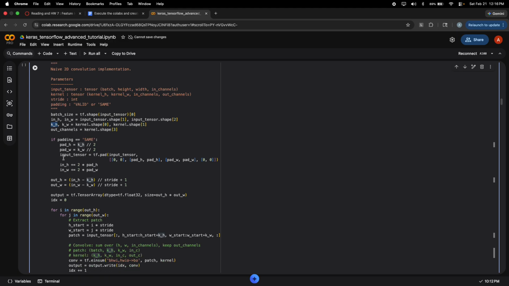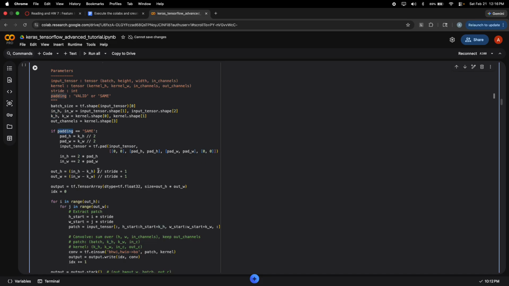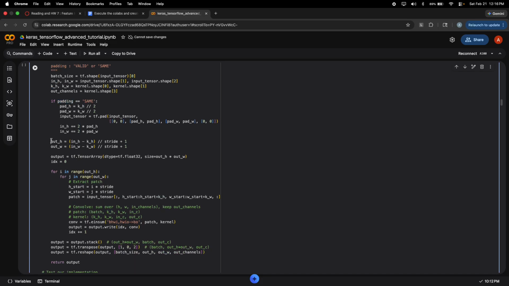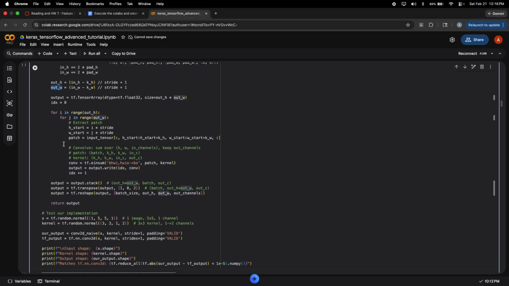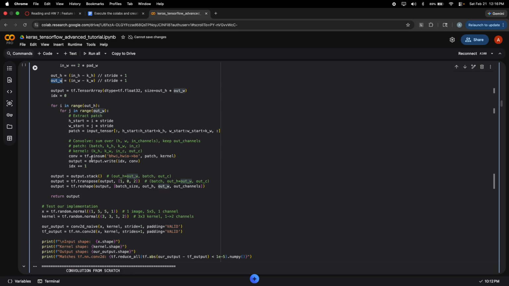As it's a convolutional layer, we need some padding as well. This takes care of the padding and how we want our output to look. We initialize it here, and once that is done, we use Einstein summation for this operation. We pass the patch and the kernel, and it gives us the output in this format, which is our convolutional tensor.